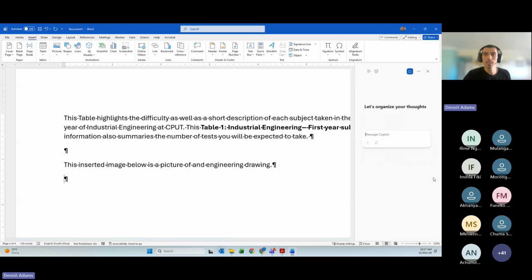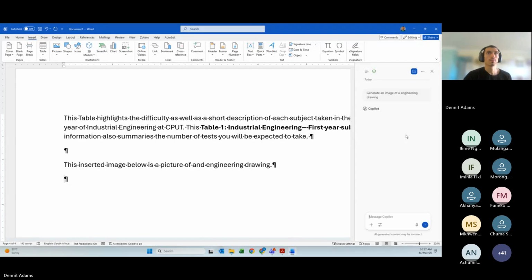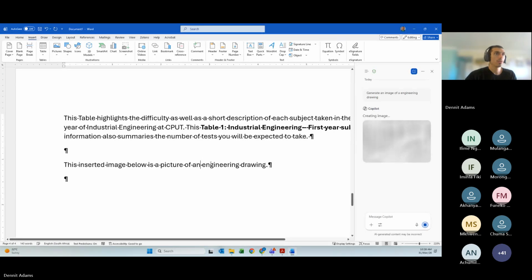Just got to wait a few seconds. Generate an image of an engineering drawing. And now it's thinking and creating. Engineering drawing. I'm going to just type some more things.